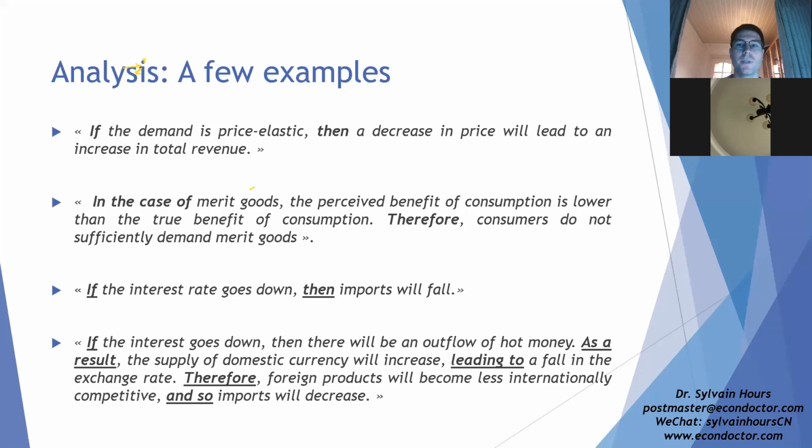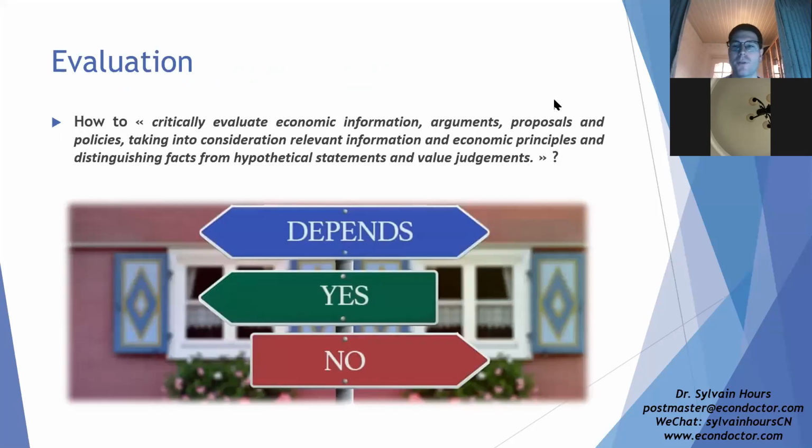Okay, good. Let's have a look at the last assessment objective, which is often the one that scares the students the most, the evaluation. In most cases, this is really where your students can improve. In most cases, they are pretty good at knowledge and understanding. They are pretty good at giving examples. They are pretty good at analysis, well, hopefully, but their evaluative skills are usually quite weak, which means that this is what we should be working on if we want to improve their skills and make sure that they have a much higher grade.